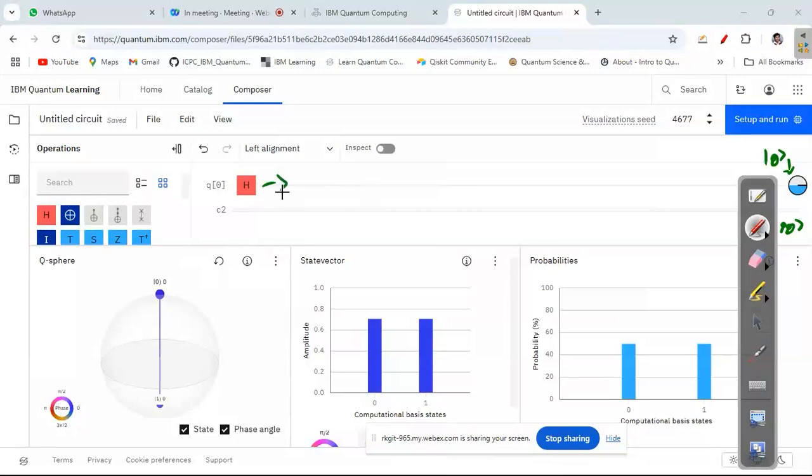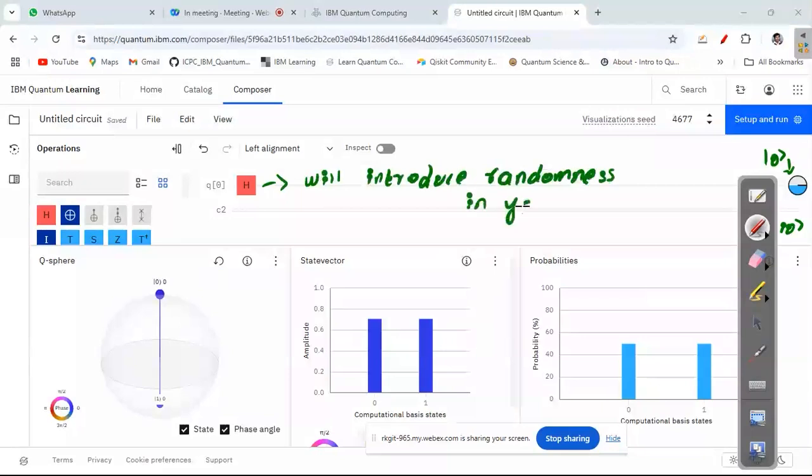If you use the Hadamard gate, it will introduce randomness in your qubit. So one more definition I can throw: the Hadamard gate will introduce randomness in your qubit. It is like throwing a coin.